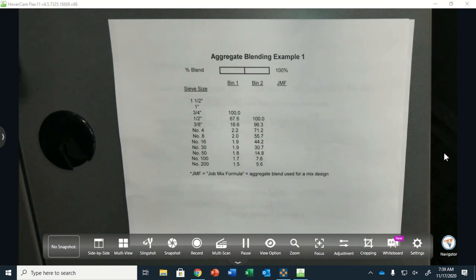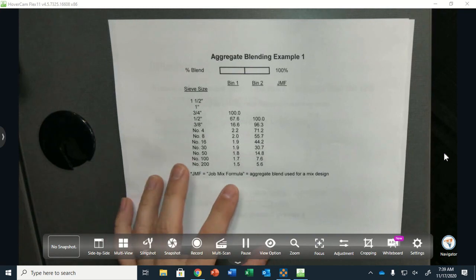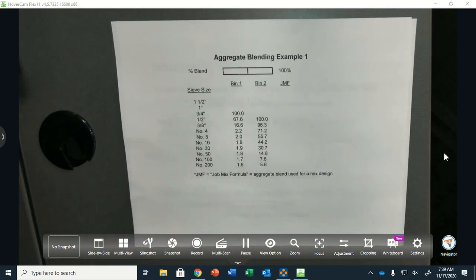So, in the real world, I can't remember which homework set we were in, ASTM C33, there's all those different stone sizes, number 67, number 4, etc., right? Those are the common stones that are made. And then in asphalt, they'll vary from that a little bit, and it'll be common, okay? So, just like concrete, we have coarse aggregate and fine aggregate, right? We also have coarse aggregate and fine aggregate in asphalt. Coarse aggregate is retained on number 4. Fine aggregate passes number 4, retained on number 200.